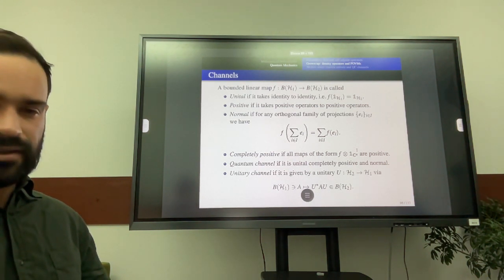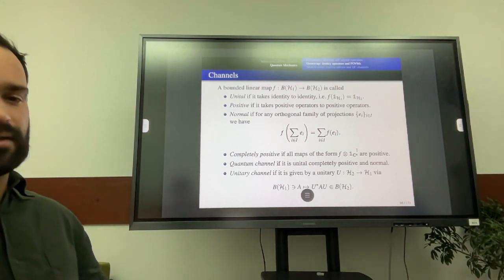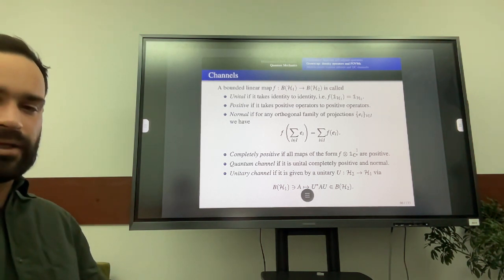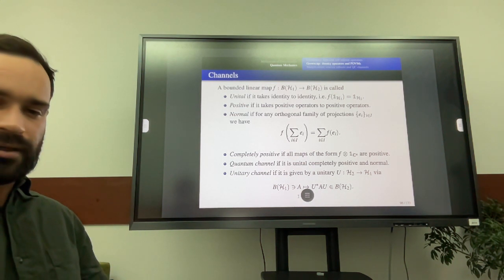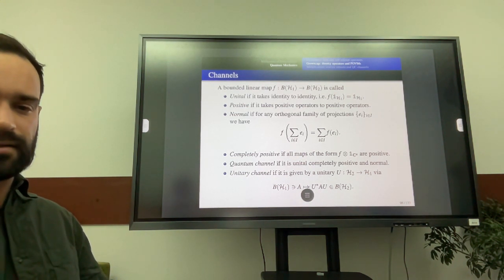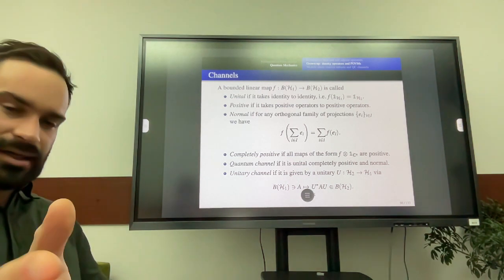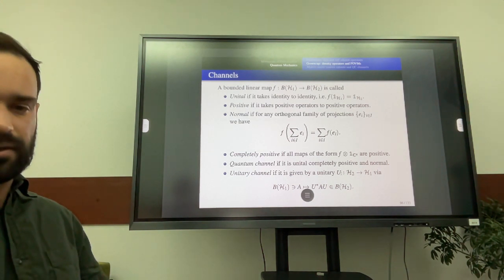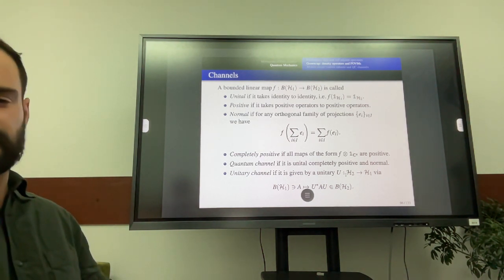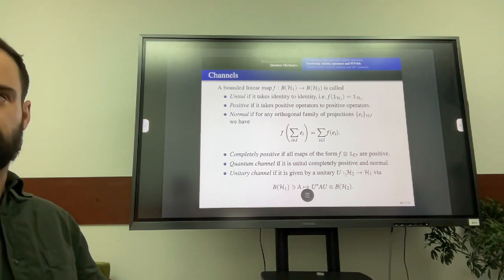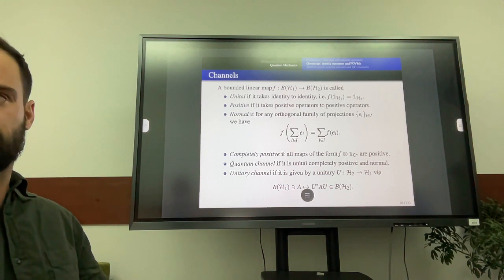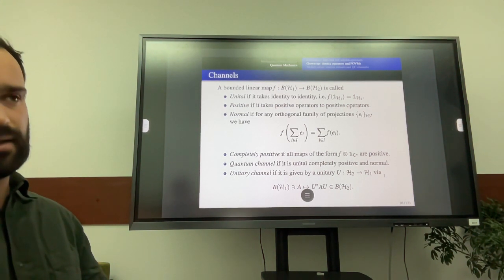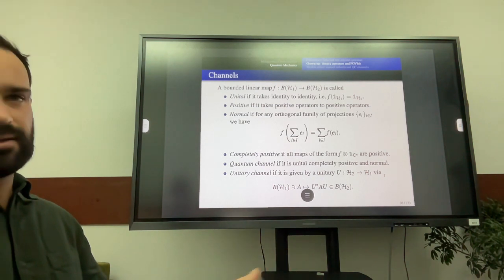And the last thing that is useful for me is the notion of a unitary channel. We can speak about unitary maps between Hilbert spaces, and then a channel is unitary if it works like this: you take an operator and sandwich it with this, and then you get an operator on a different Hilbert space. Usually unitary operators are defined on a single Hilbert space, but there's no problem in generalizing this definition to maps between different Hilbert spaces. It's just the same thing. So U star U is identity on one space, and when you switch them, it's the identity on the other space.